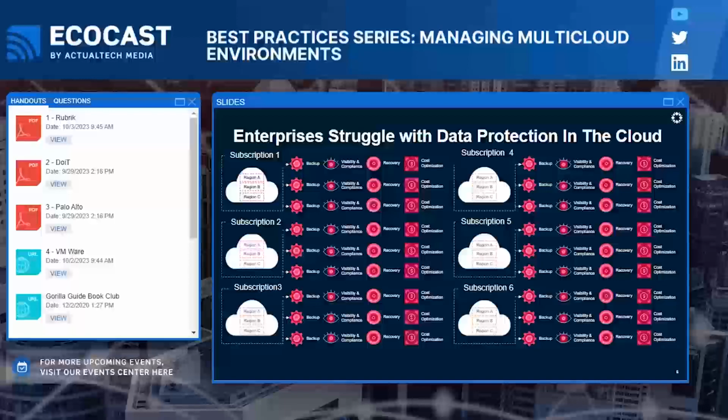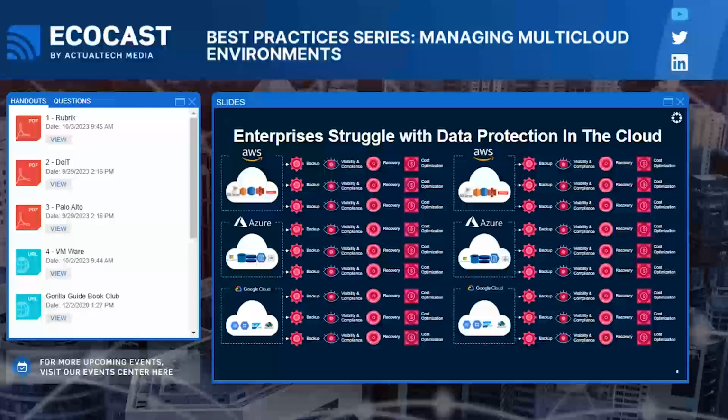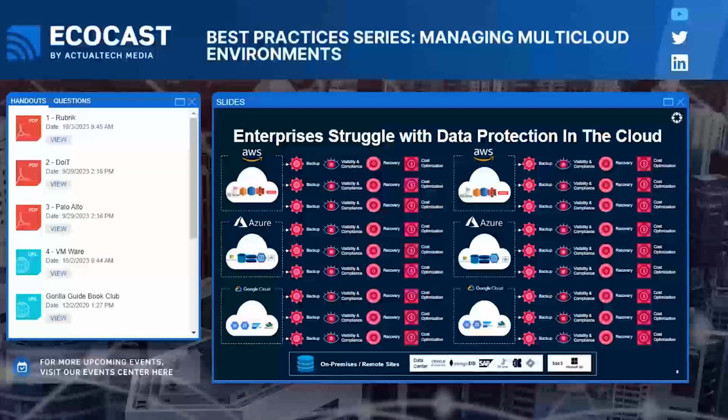And if you start introducing other cloud platforms on top of it, like AWS or GCP, and then your on-premise environment too, you have all this different complexity that you need to manage while still trying to solve those key challenges that I just talked about on the previous slide, right? Making sure we have a baseline backup, that we can streamline recovery, making sure that we have cost optimization, and then also from a visibility and control perspective.